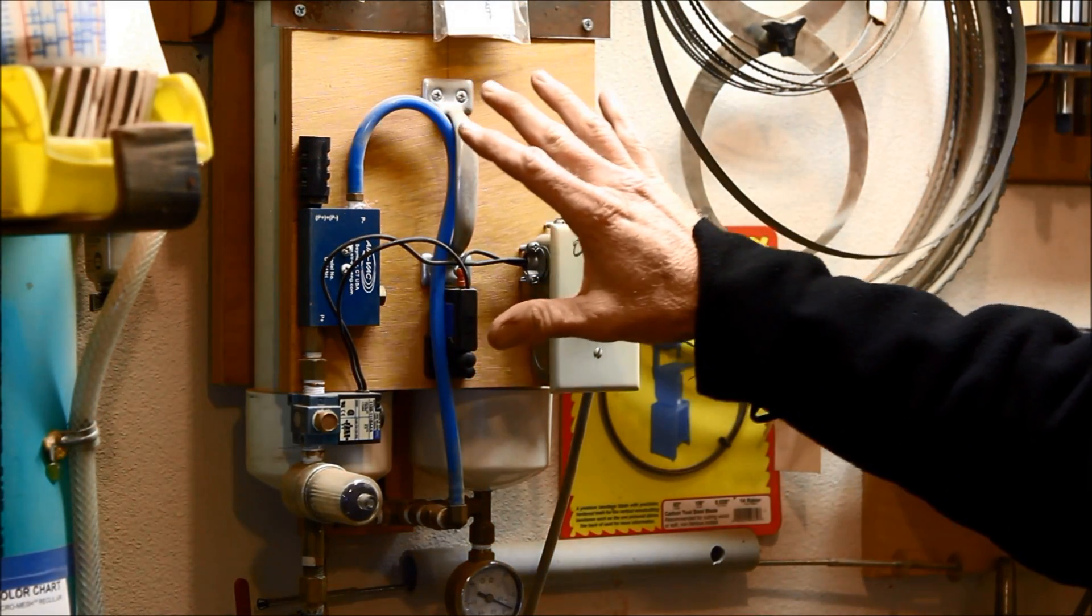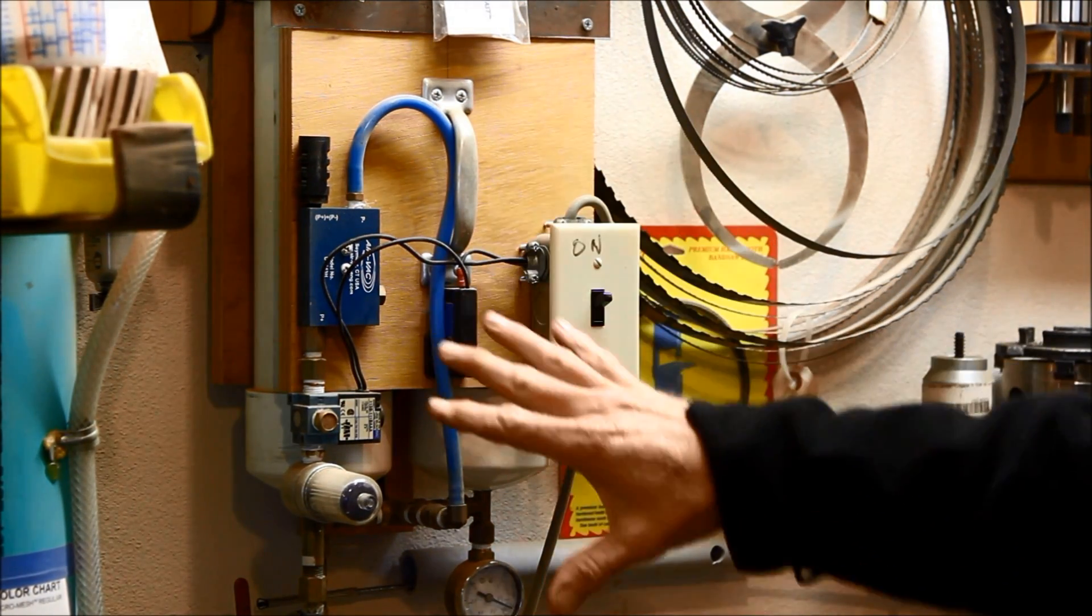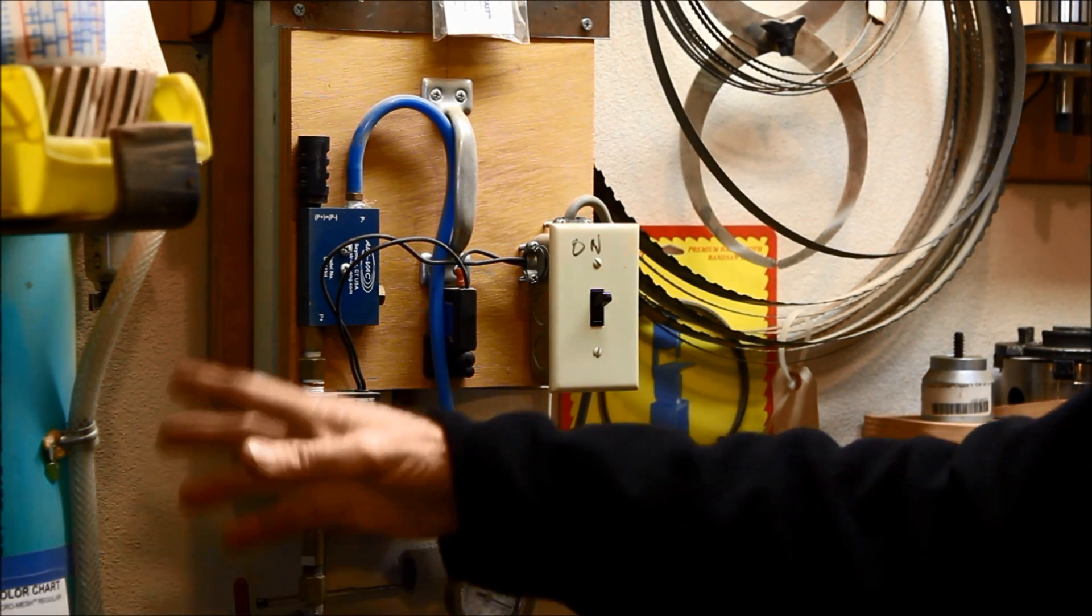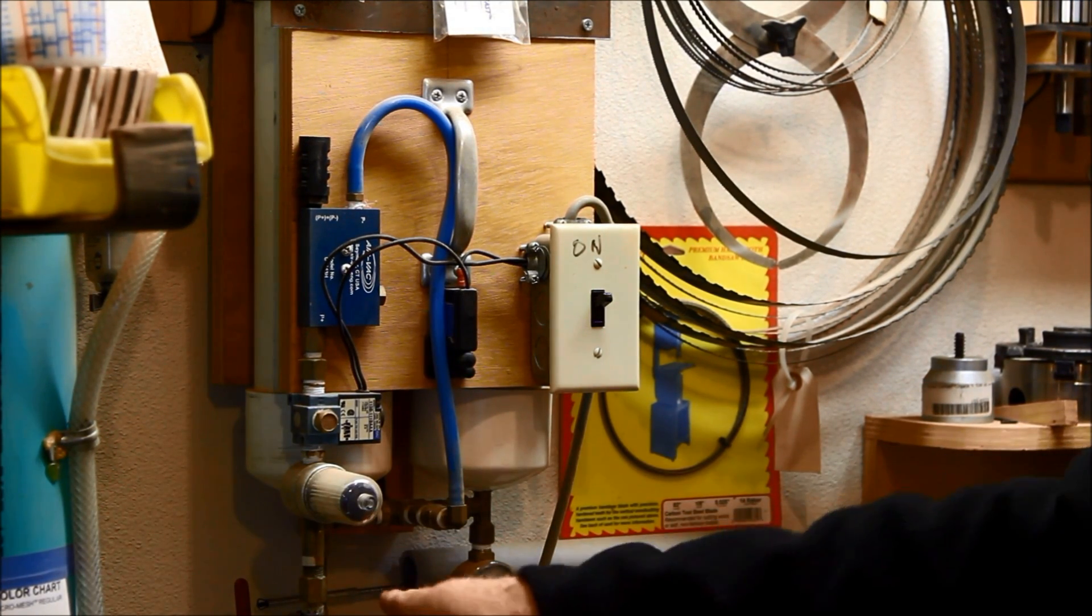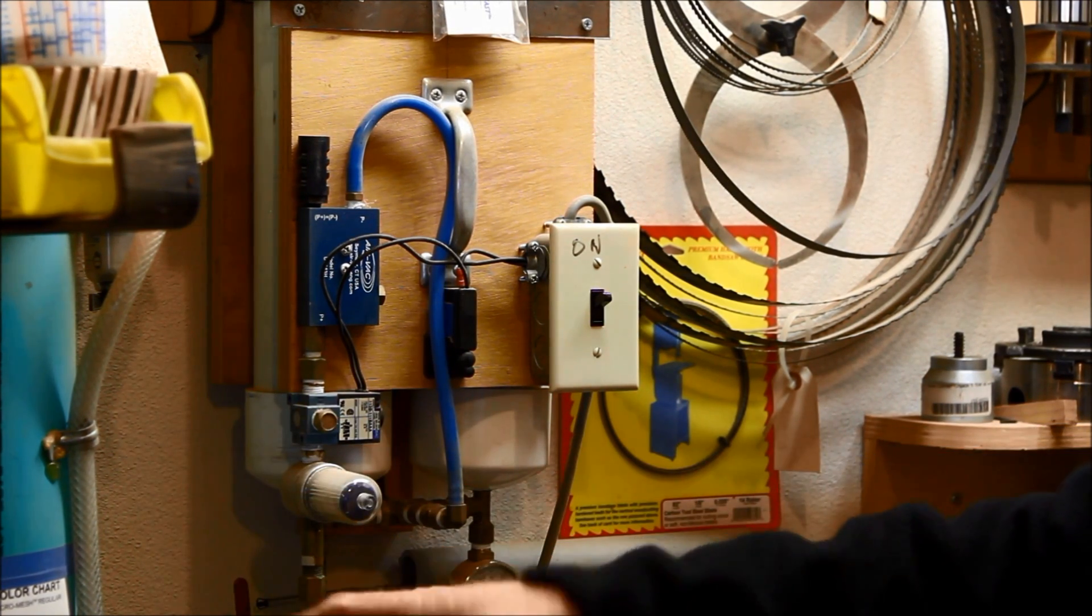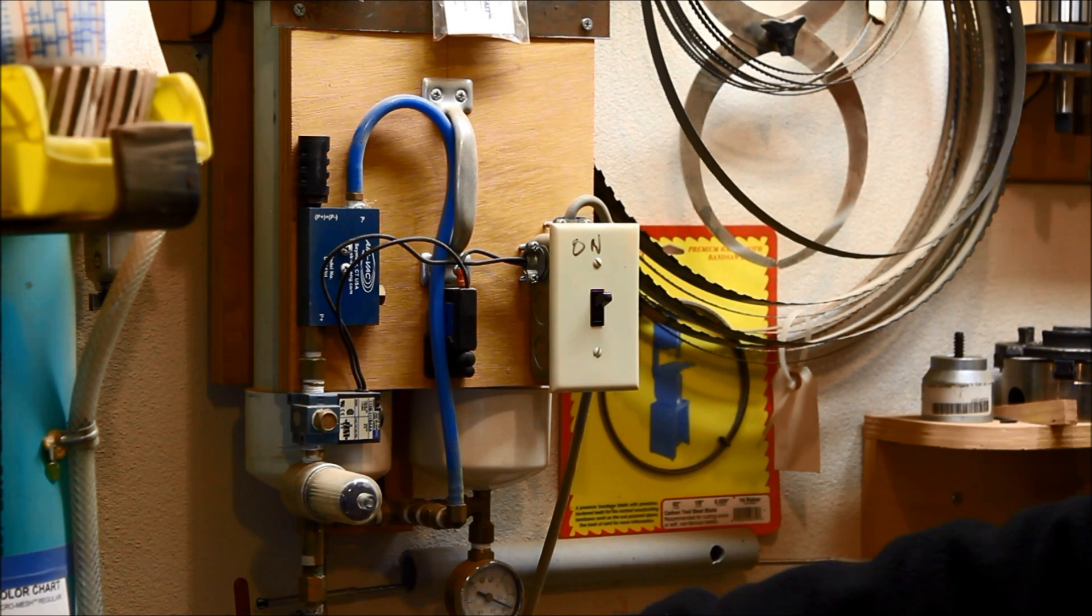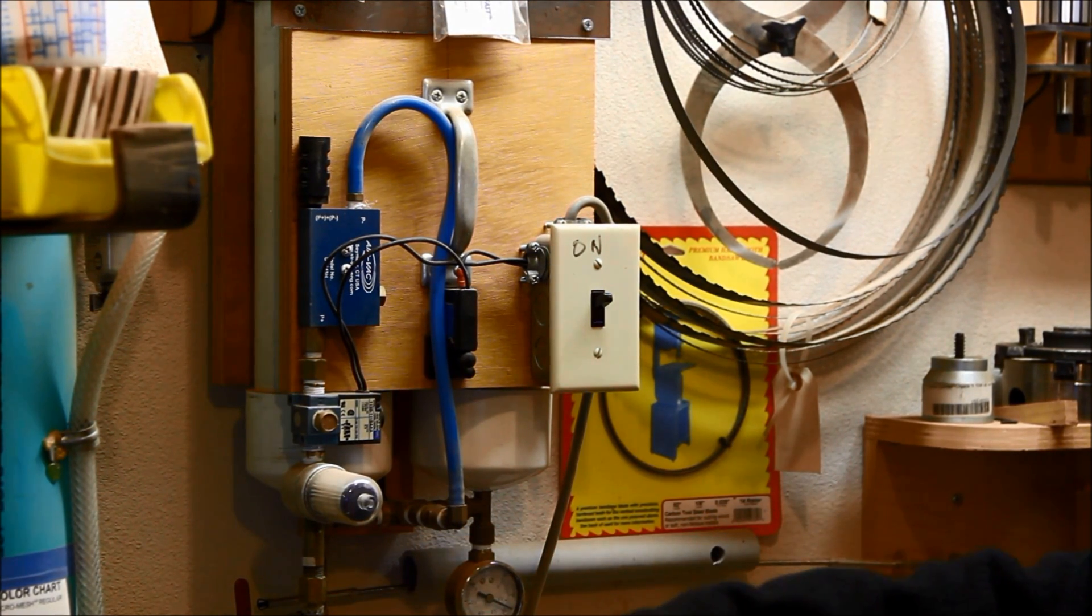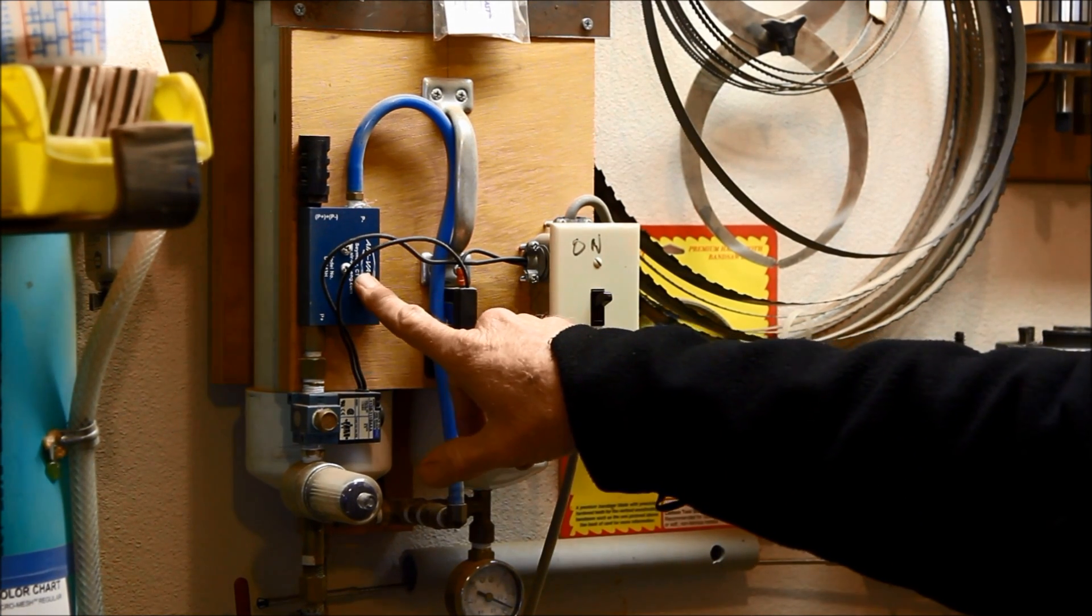Alright, here's the system I'm using to control that vacuum. I've got it on, all my valves are shut. I actually run three different units off this. I run the re-saw jig that I just showed you. I have a little board that I can clamp things to it with vacuum. But I also use it on my lathe to hold items for small turning. This is the venturi vent.